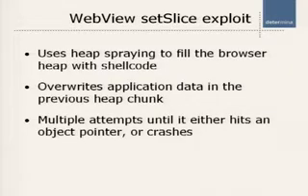And it worked pretty well in most cases, except that it relied mostly on random luck. So in some cases it would work, in others it won't. The set slice exploit was a buffer overflow where the buffer was underflown, so the data before your buffer was overwritten. What the Metasploit exploit did was fill a large chunk of the heap with shellcode. This is called heap spraying.